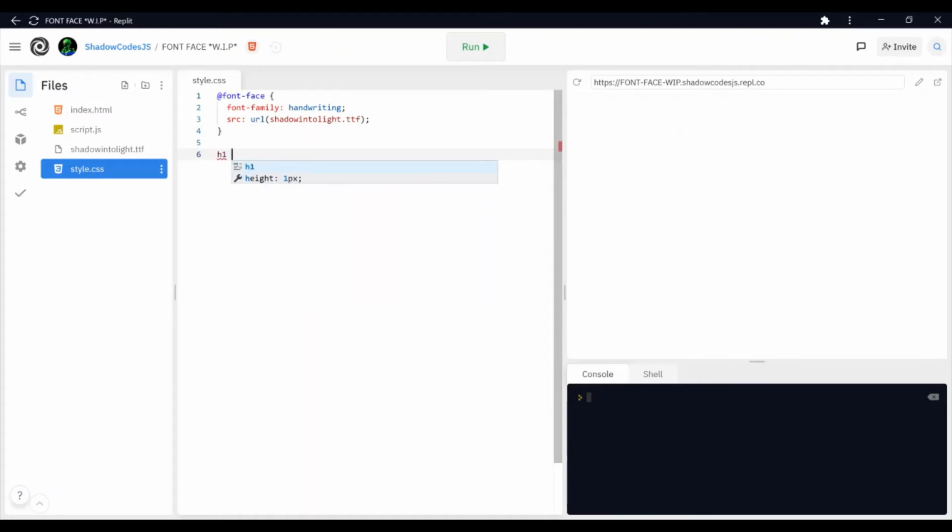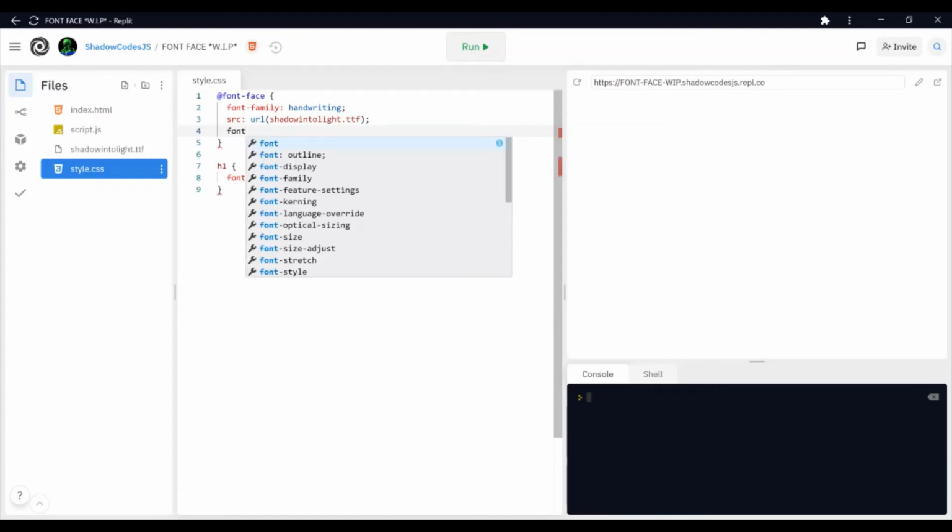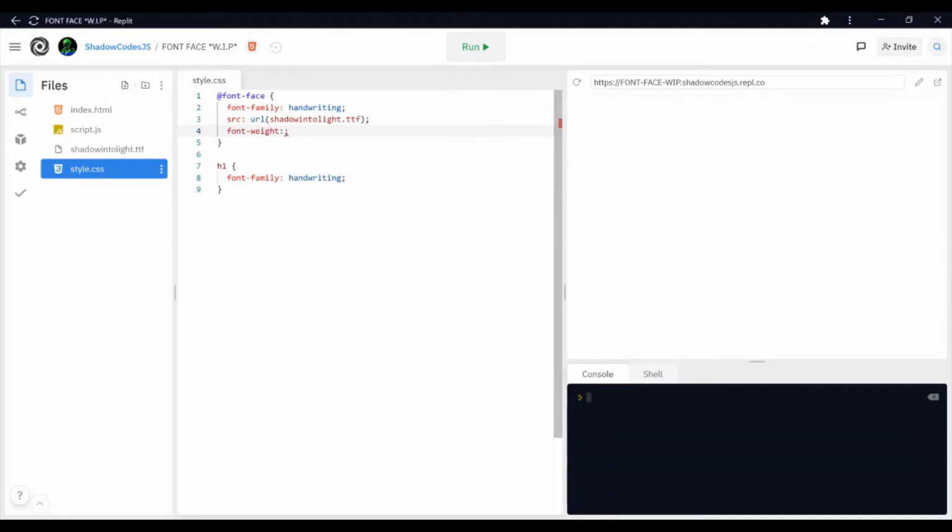So now let's use it. Since we have an H1 called test, we can select that H1 and let's go font-family is handwriting. So that's the name of our font here. Actually, let's add some extra styling. Font weight. Okay, I don't know if this will work.